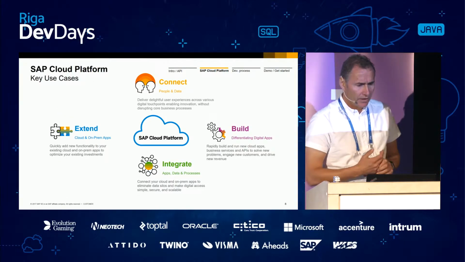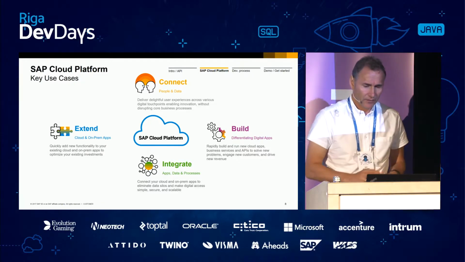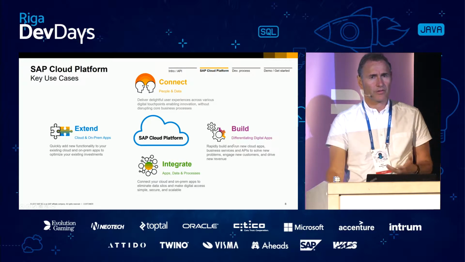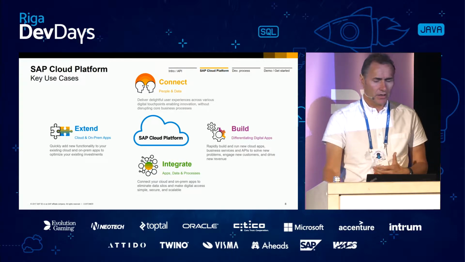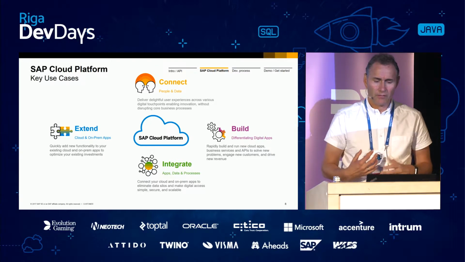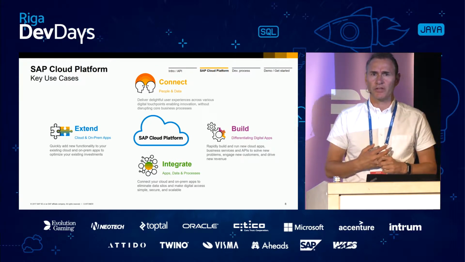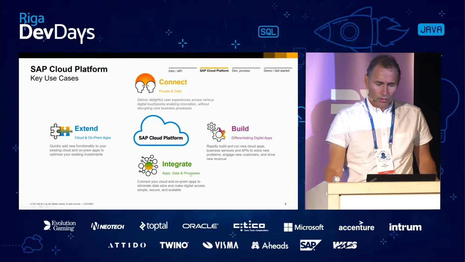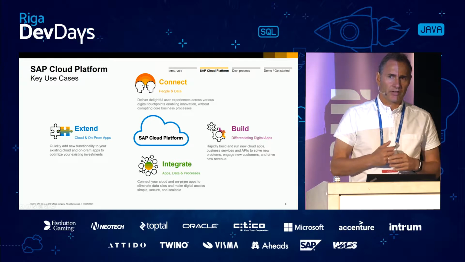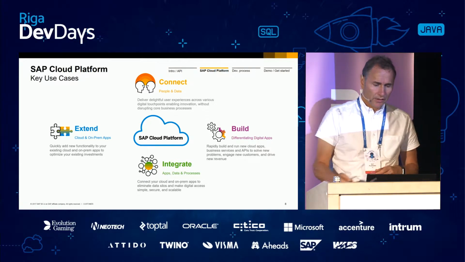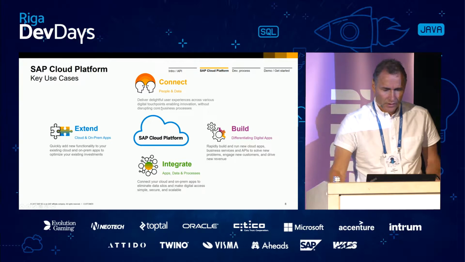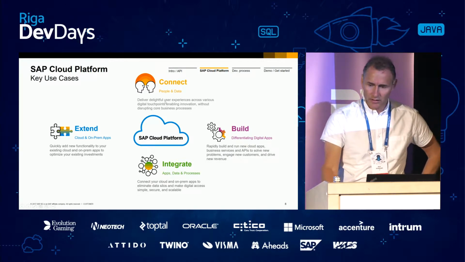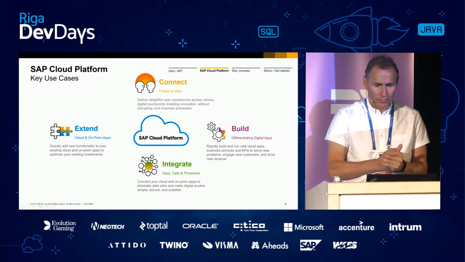The four basic use cases for the platform is to build complete new applications. So basically for developers, for partners of SAP, but also for SAP ourselves. When we are building new enterprise applications, we are building them on top of this platform. Also, there are services to integrate different applications and systems as a cloud service. Customers can connect by providing additional user experience.